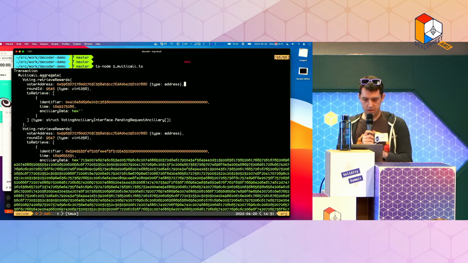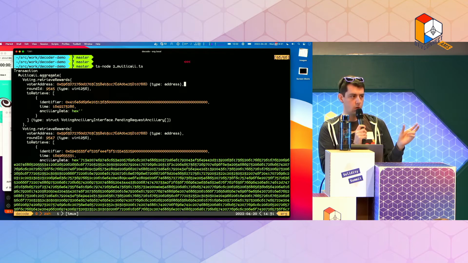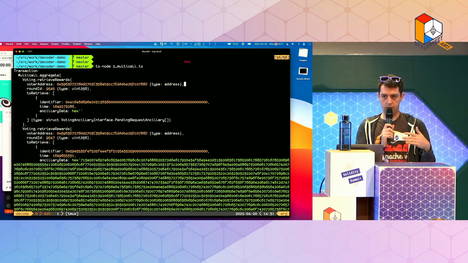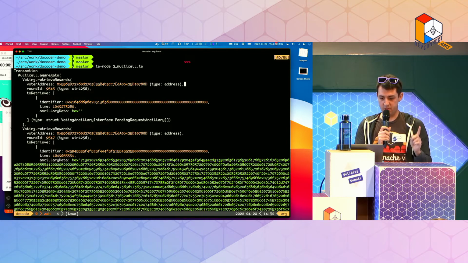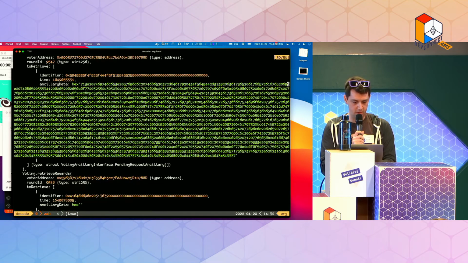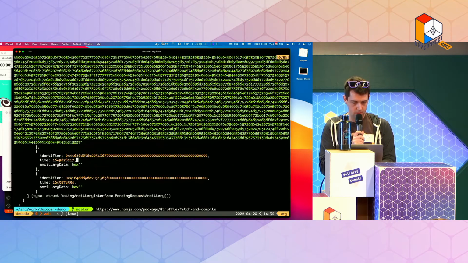So I could show you what it looks like, but basically in the decoding result, there's a field, interpretations, and it says, oh, there's a multi-call interpretation if you want it. So in addition to the raw decoding of, well, we called a function called aggregate, and it's an array of bytes, we said we suspect that array of bytes is a bunch of separate call data that we can decode. And whatever this person was doing with this transaction, they appear to be retrieving rewards. So you can see that it's pretty cool, right?